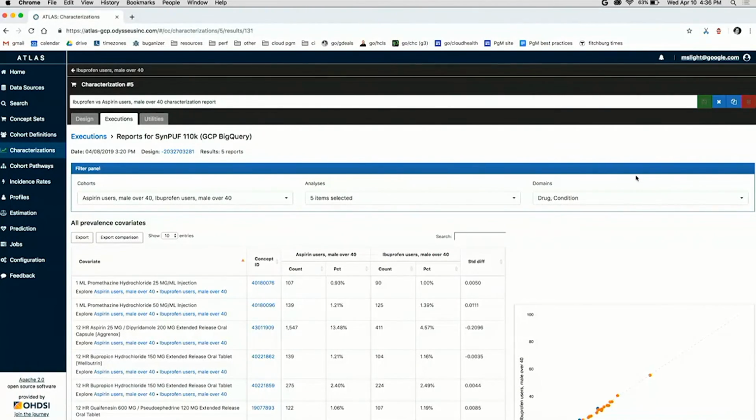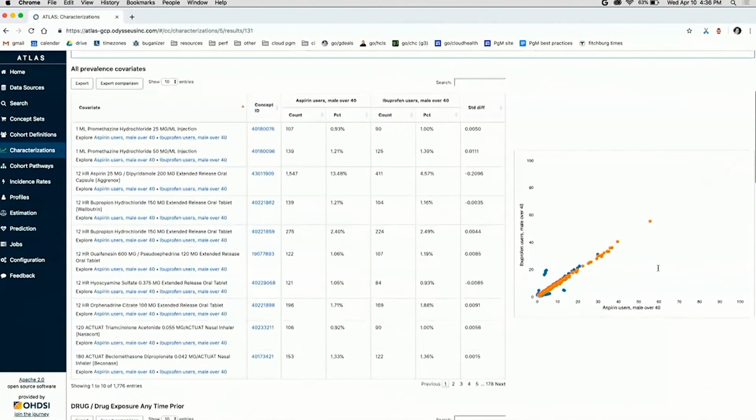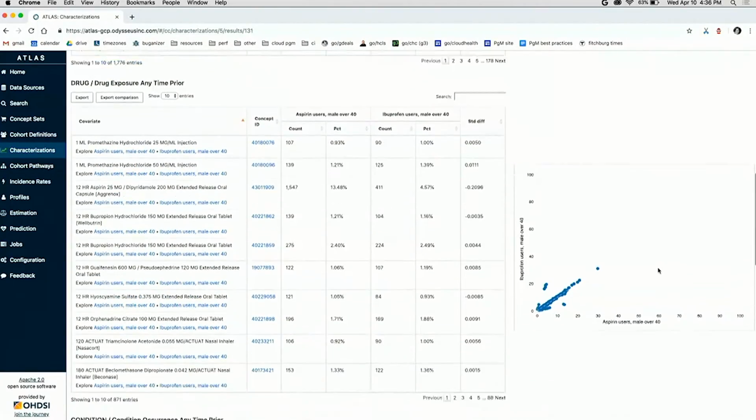So for example, in this specific case, I took two cohorts, one of aspirin users and one of ibuprofen users, and I put them against one another. For some reason, I can't scroll again. Here we go. As you can see, I can now characterize my cohort by different criteria that I'm able, as a researcher, to select.